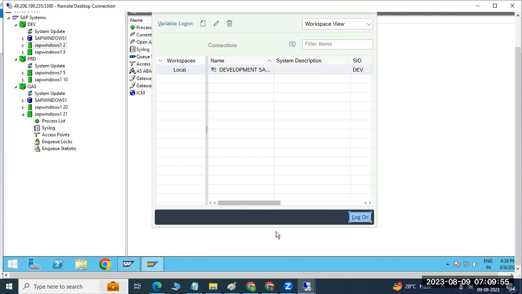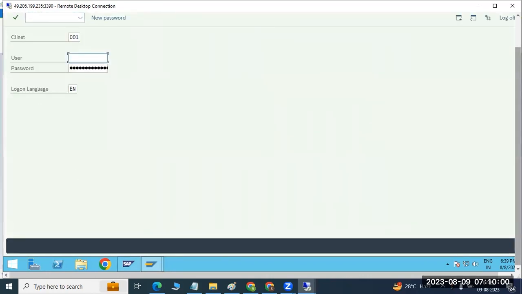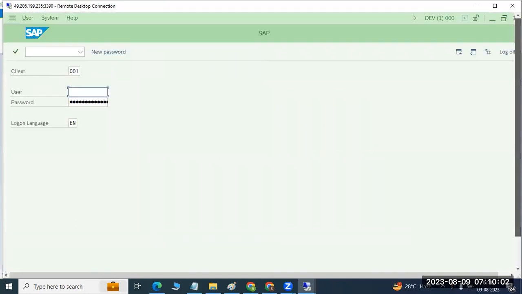When you click on the Logon button, the SAP screen opens here, which means you are able to open SAP. This is the main thing we have to do.